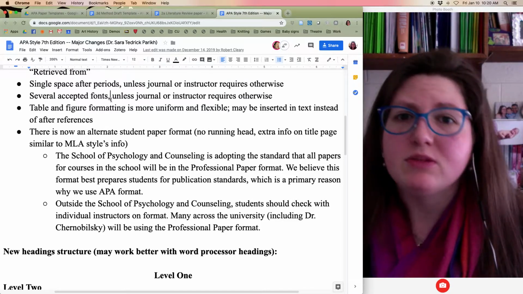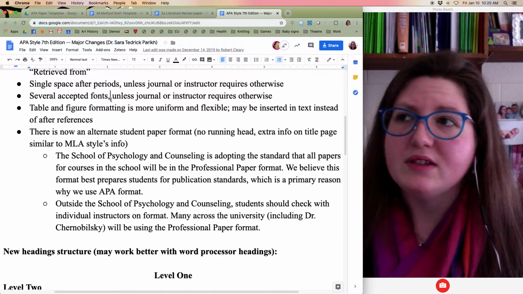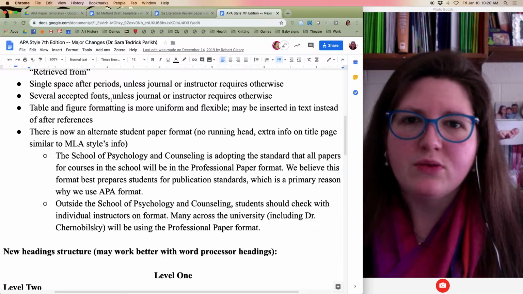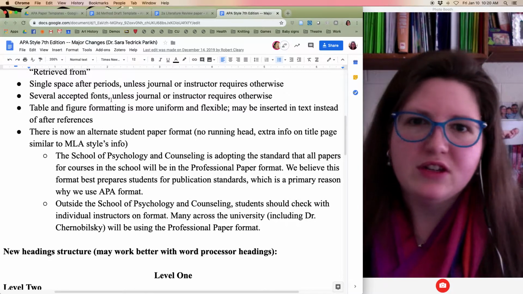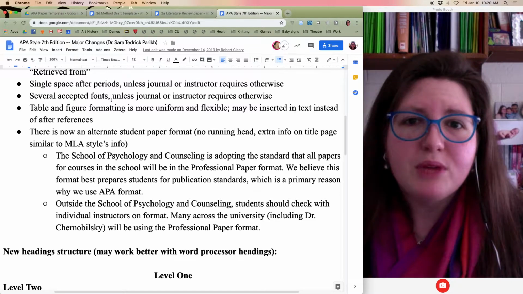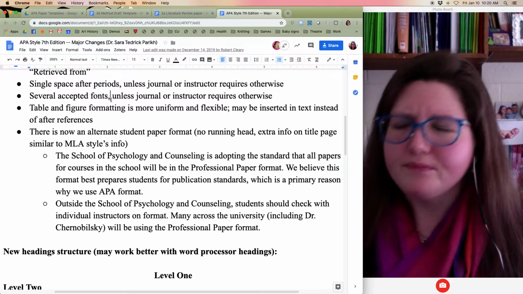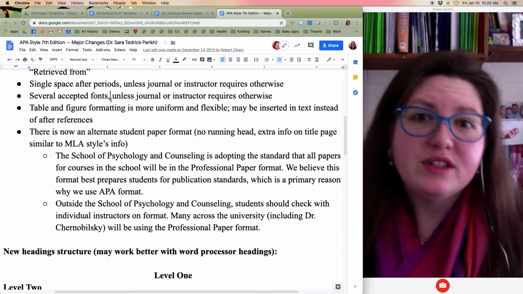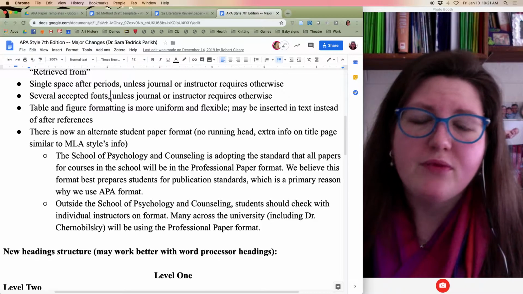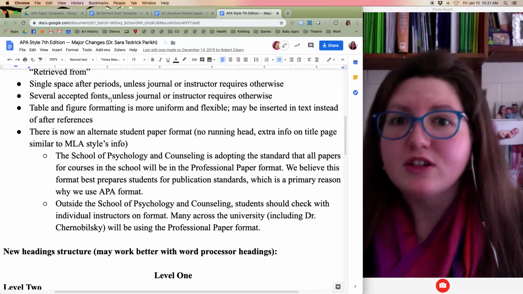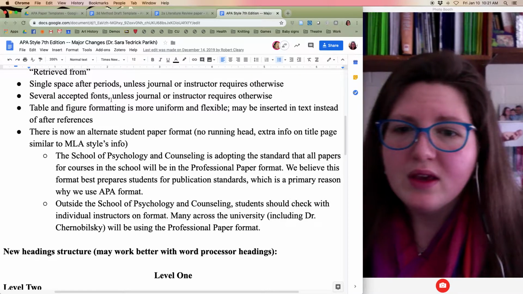As a professor, I'm just going to stick with Times New Roman because when you read so many papers, you get used to it looking a certain way, and it just becomes easier for you to read. It starts to get hard to read it other ways. But for some people with different brains, some fonts are easier to process. So that's part of why they gave more flexibility, because for some people, Times New Roman is more difficult to read than other fonts might be.